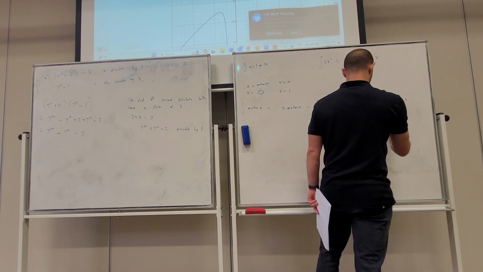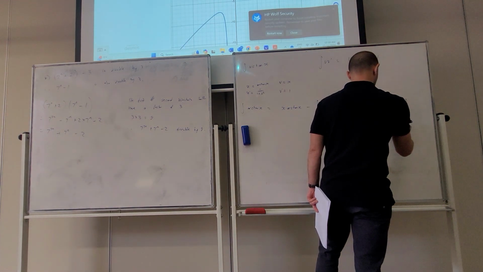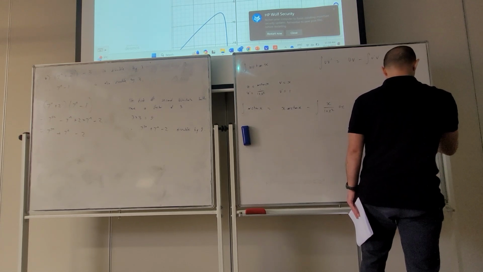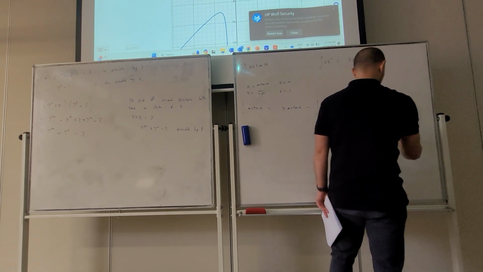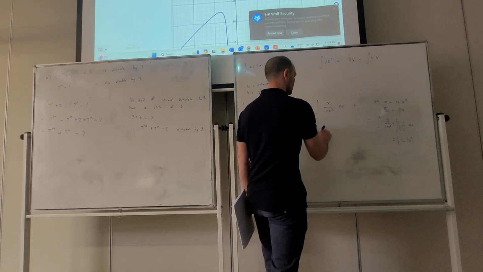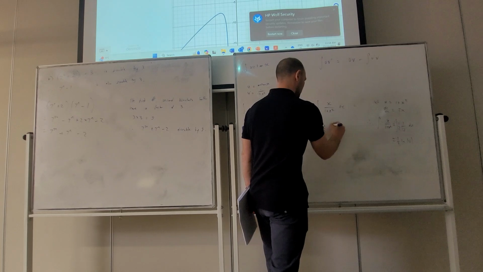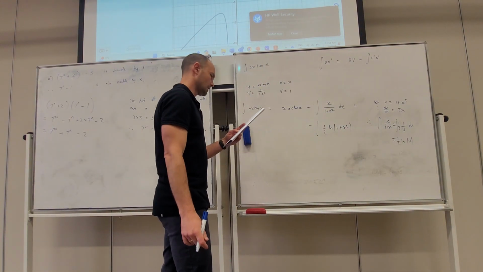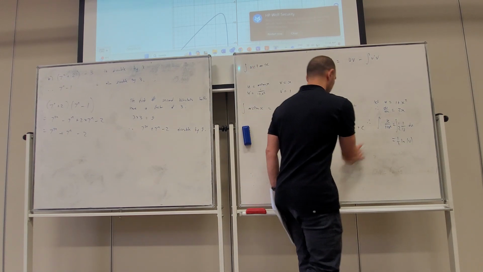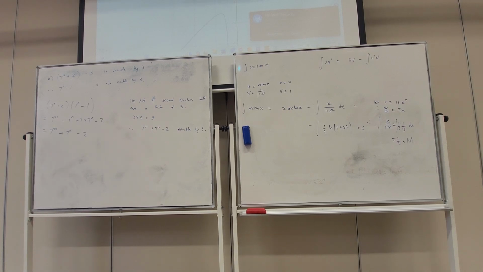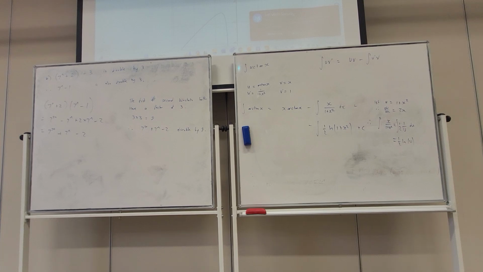Therefore, we'll just process this part separately. The integral of x on 1 plus x squared equals the integral of half 1 on u with regards to u, which is half ln modulus u, and then plus c. So that's quite a bit of work for 2 marks. I suppose they do give you a fair bit. So that's the integration by parts.